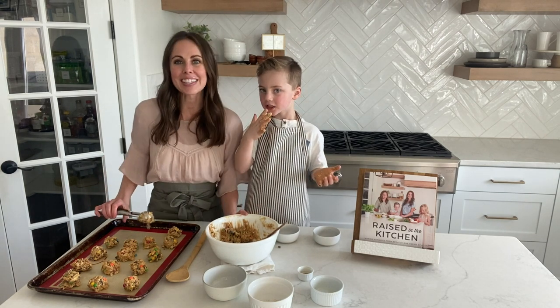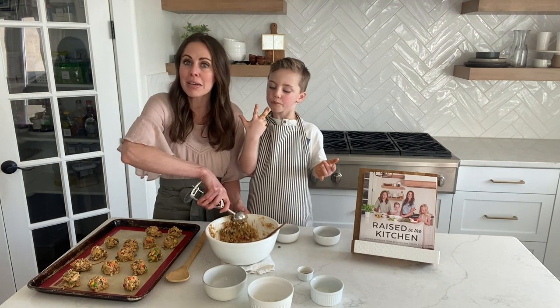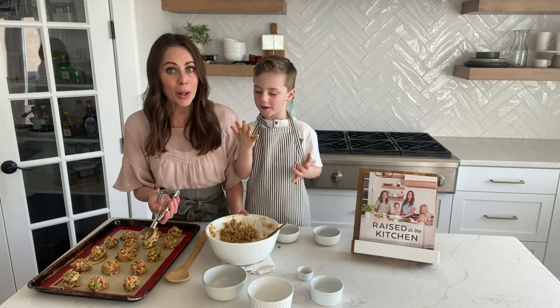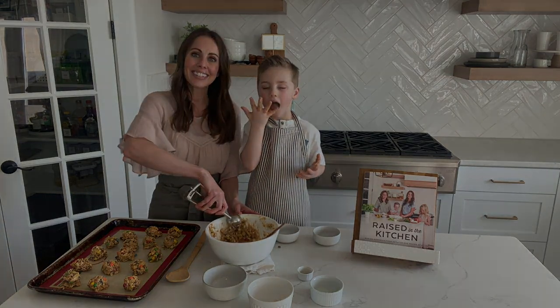All right, we hope you guys enjoy this recipe. Can't wait to hear if you make it. And if you do, try your own mix-ins. Ask your kids what they would like to put in so that they can start experimenting in the kitchen. Marshmallows, hello, s'mores would be so good. See you all later.